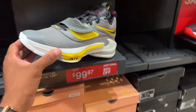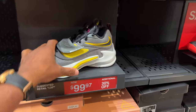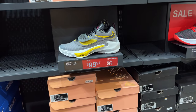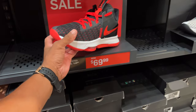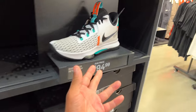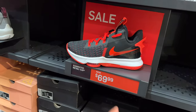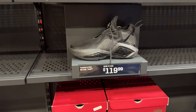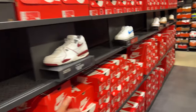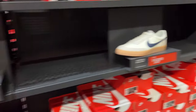Moving along, we got the Kyries — I'm not mad at this colorway, I actually like it. It's a slimmed down version of a Kyrie 4 or 5, maybe even the one or two. We pass on this color — 80 beans for that. 80 beans for the Giannis Immortalities too — pass on those. Now this one right here is not bad — 99 with 30% off. This is a signature shoe, the Zoom Freak 3, Giannis's shoe. A few sizes left: 11.5, 13, 12.